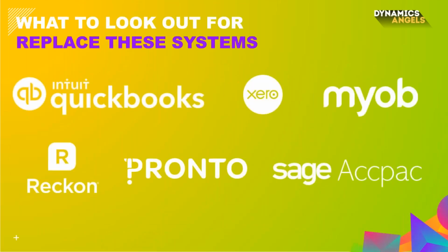Sunny mentioned some of these systems, but these are some systems that your clients will be using and to look out for. And as I said, those reasons before, the reasons for change, that's what you may hear around these systems. These are typically some of them in the local market. But you also may come up against older versions of Dynamics, such as Great Plains or GP and Navision, Nav. So Business Central is the upgrade path forward for those systems as well, if you have a client already on Dynamics. So that's an even easier sell, probably, to get that as an upgrade path into those clients.